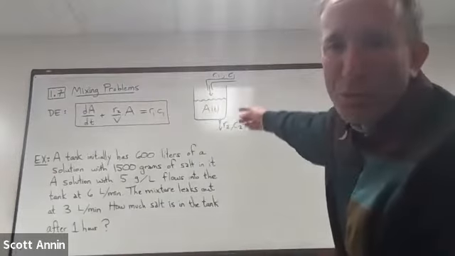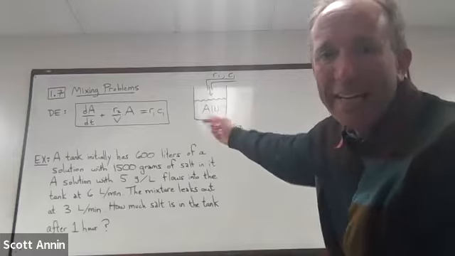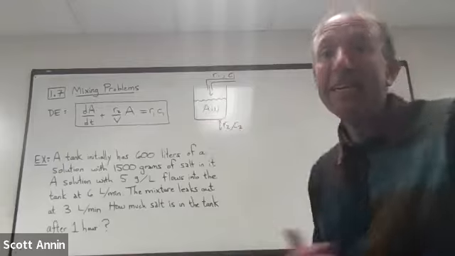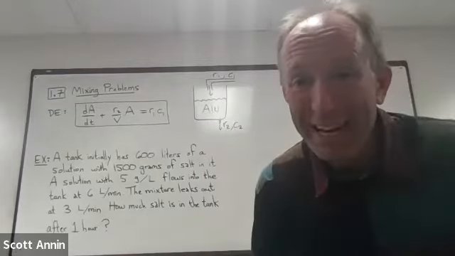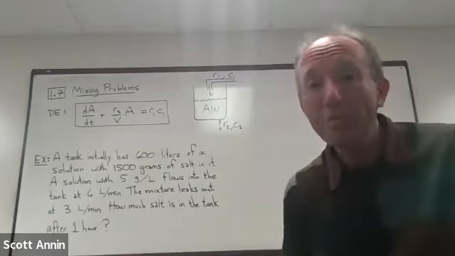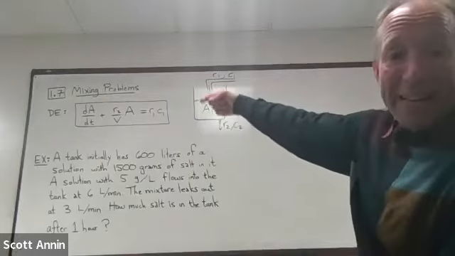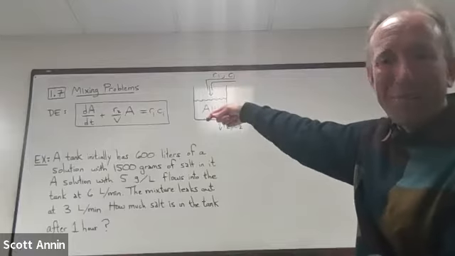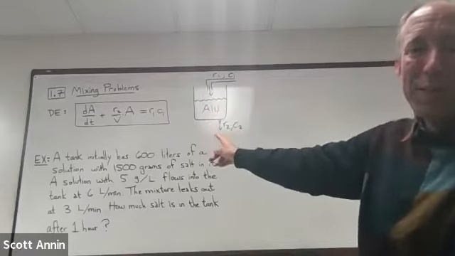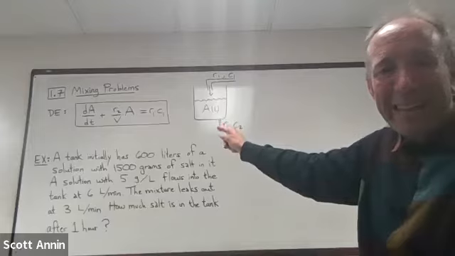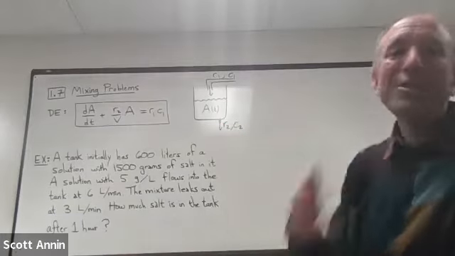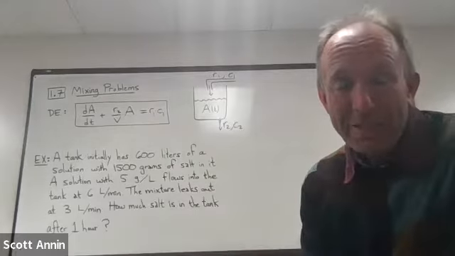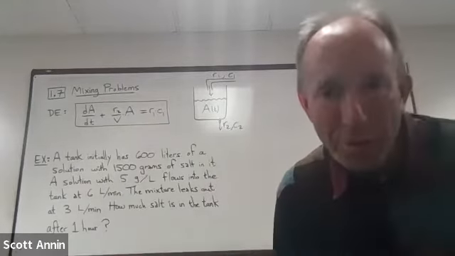Might be a little hard to see, but I just redrew a picture of this tank that has this chemical dissolved in the solution here, and there's A of t amount of chemical at any given time. It's a function of time that we would like to solve for. Flowing into the tank, there is an inflow rate and a concentration of chemical that's pouring in through this faucet. And at the same time, there's also a leak at the bottom of this tank. And the rate and concentrations of stuff leaking out is given right here, R2 and C2. So I'd like to take all of this and put it into a real problem now.